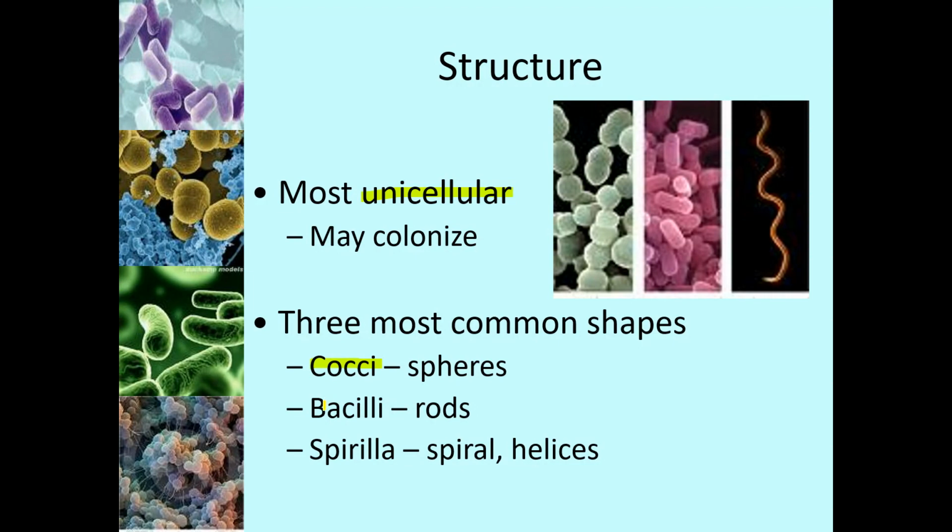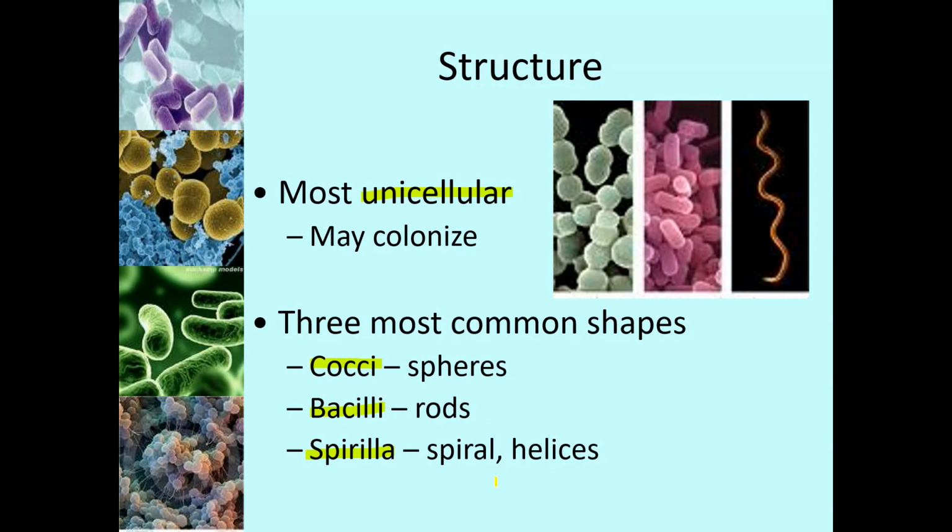And so we have cocci, bacilli, and spirilla. And so cocci are spheres or circles or they're round. And the way I like to remember that is, see, you've got the letters C, O, C, C. Those are all very round circular letters. And so these are going to be circular and round. Now sometimes they're single. Sometimes they may be paired up like that. It's called a diplococci. They could be in a colony where there's several of them kind of clumped together. And like we saw earlier, Staphylococcus and Streptococcus, those are some examples of cocci bacteria.